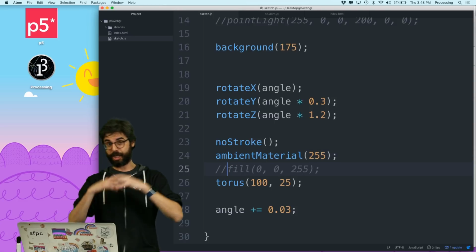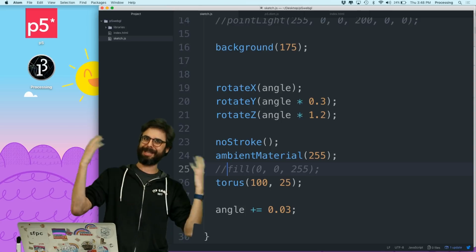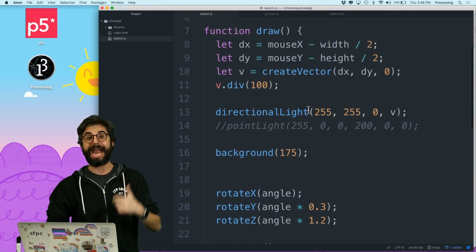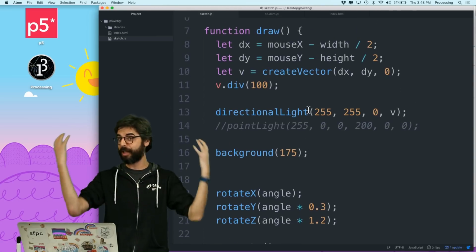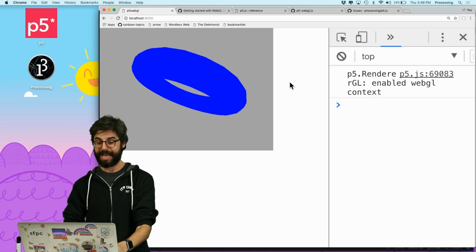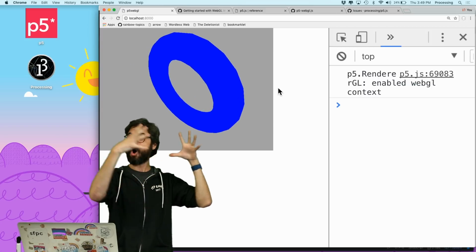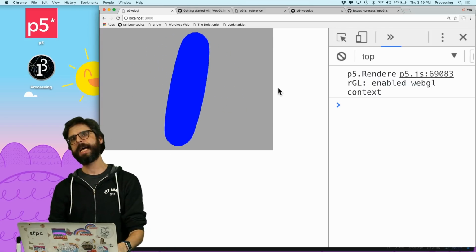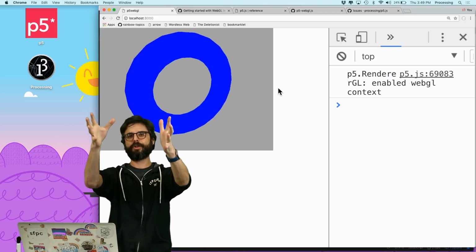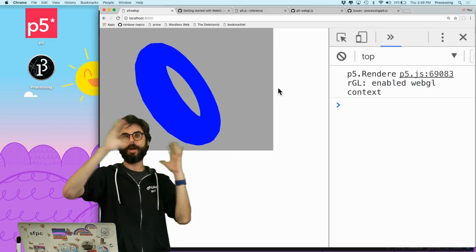So fill, like a basic material. Ambient material is a material that reflects light. Specular material is a material that reflects light, albeit in a slightly different, shinier perhaps way. And then the three kinds of lights are ambient light, a general wash of light from everywhere in every direction. Point light, where you give a position and a color, so it emanates in all directions, but from one position. And directional light is a light that's coming from a given direction, essentially infinitely far away. Maybe depending on the length of the vector, it's brighter and brighter.